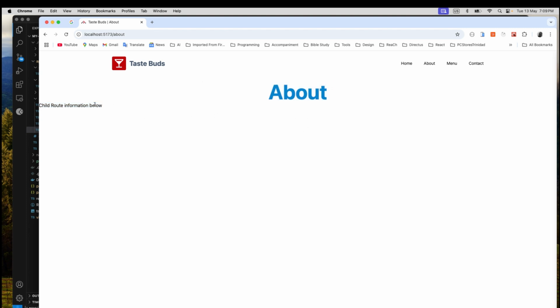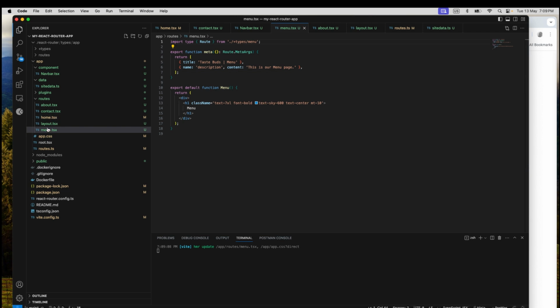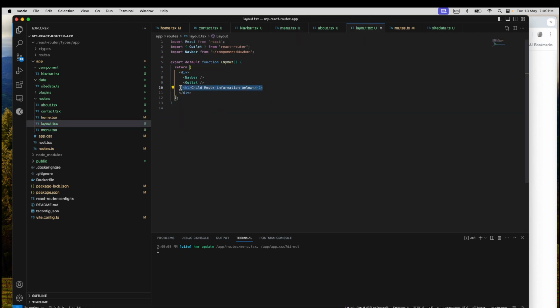Okay, now you'll see that every page will have this child route information below, because it is getting that from the layout route. So we don't need that anymore. That was just an illustration. So let's delete that. Now this is powerful because you can add so many things to the layout route, and it will be inherited or automatically displayed in the nested routes.